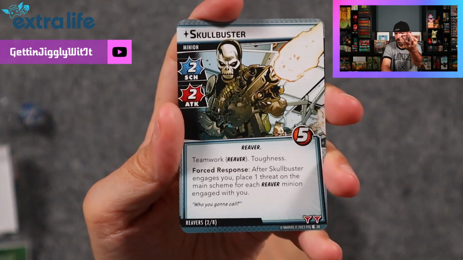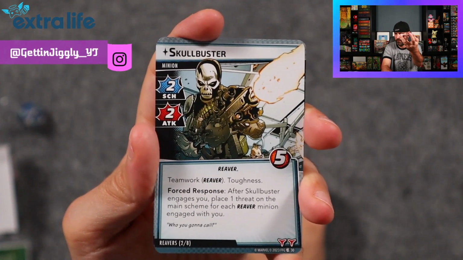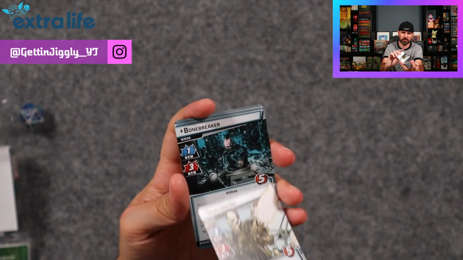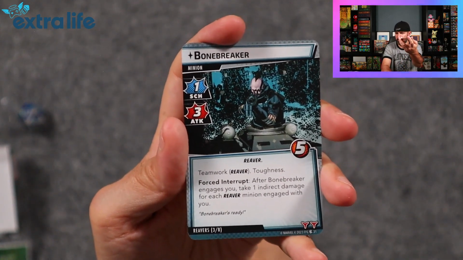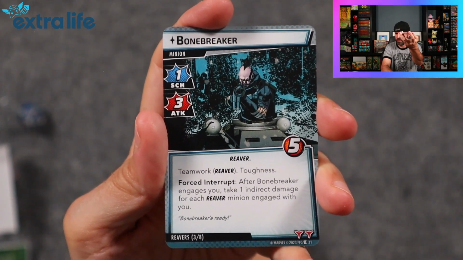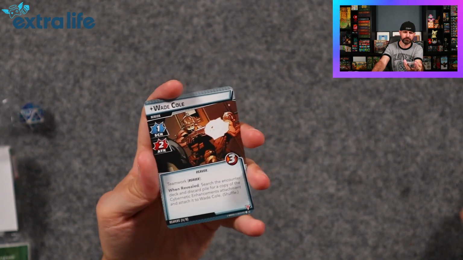Skullbuster. 2/2. Teamwork Reaver again. Toughness. Forced response. After Skullbuster engages you, place one threat on the main scheme for each Reaver engaged with you. Well, that is not good. Bonebreaker. Another Reaver, because, you know, these are the Reavers. 1/3. Teamwork Reaver. Toughness. Forced interrupt. After Bonebreaker engages you, take one indirect damage for each Reaver that is engaged. See a theme here now, guys.